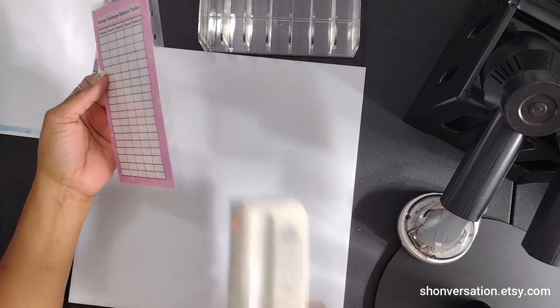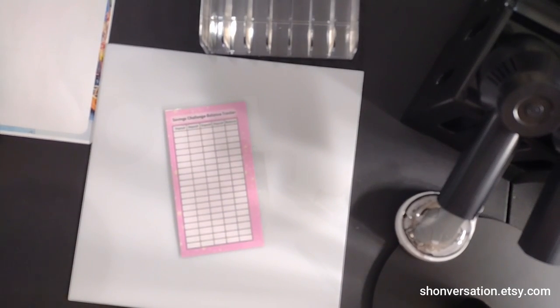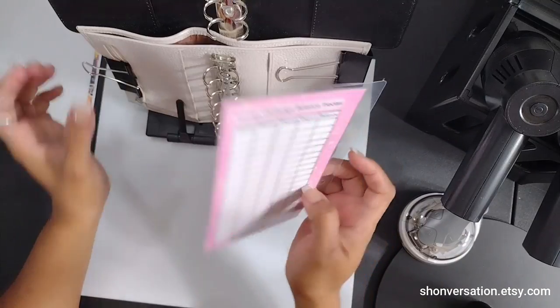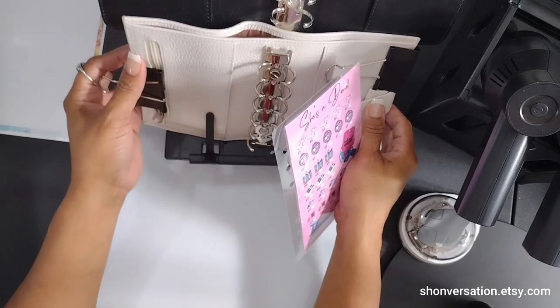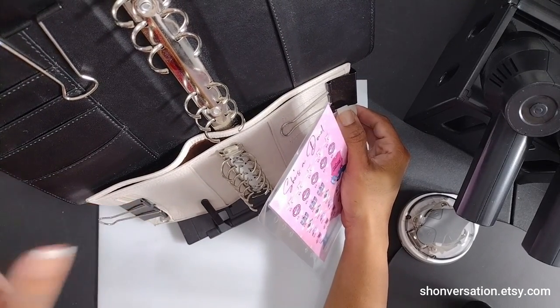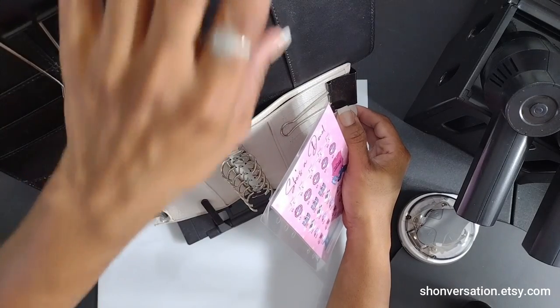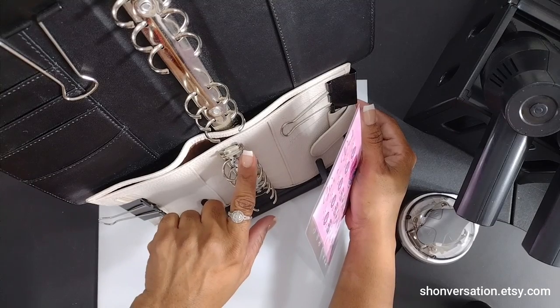So after I do that, I'll show you. It's kind of off to the side. I have it on a shelf. I use this, and it's got an A6 envelope. Oh my God, it's not getting in the camera. Let's see. So it's got an A6 binder up top with clips. I just clipped it on, and it's got an A7 binder on the bottom.